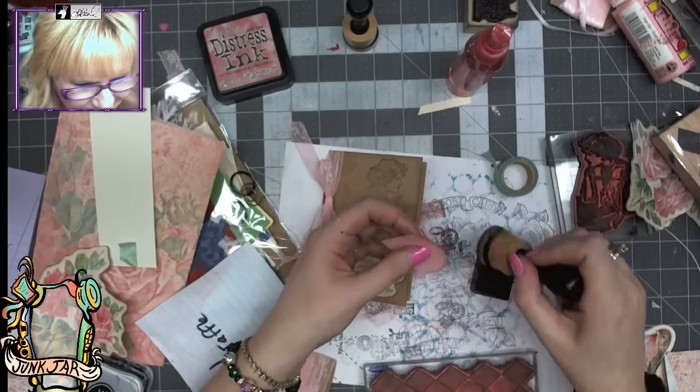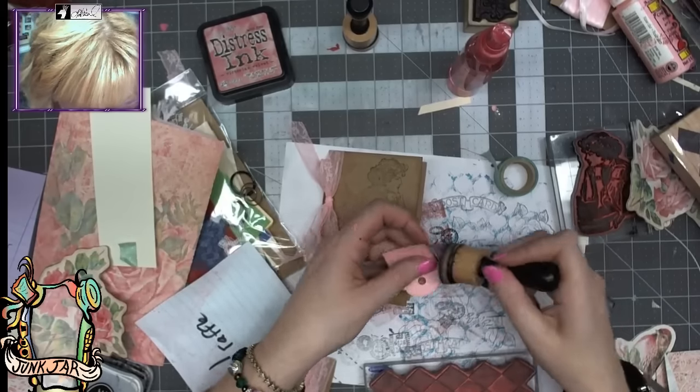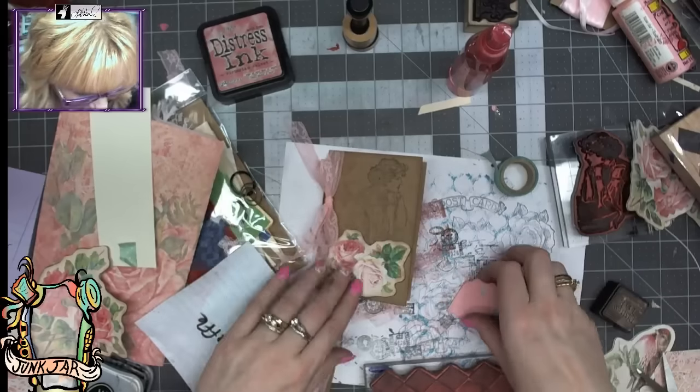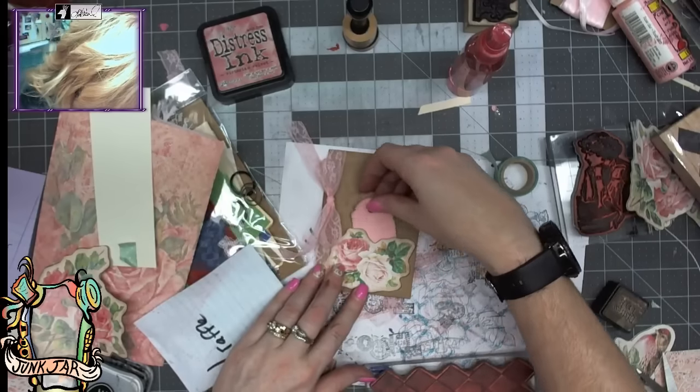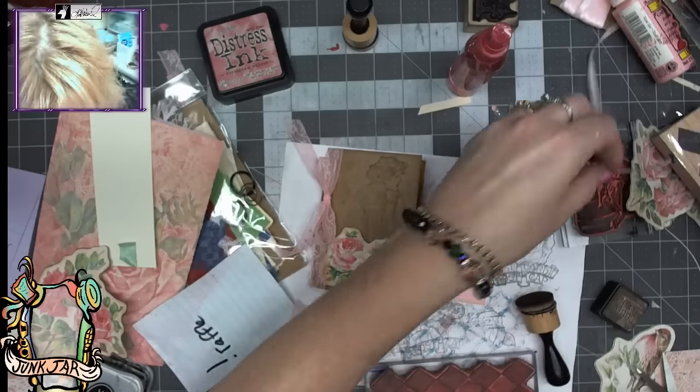I try to use it too. Isn't it a cool punch, Gloria? I like it. It's really handy, because you can do them different sizes. I use it differently than what it's intended to as well. Okay, I think that'll be cute right there. And we'll put a little piece of ribbon on it.